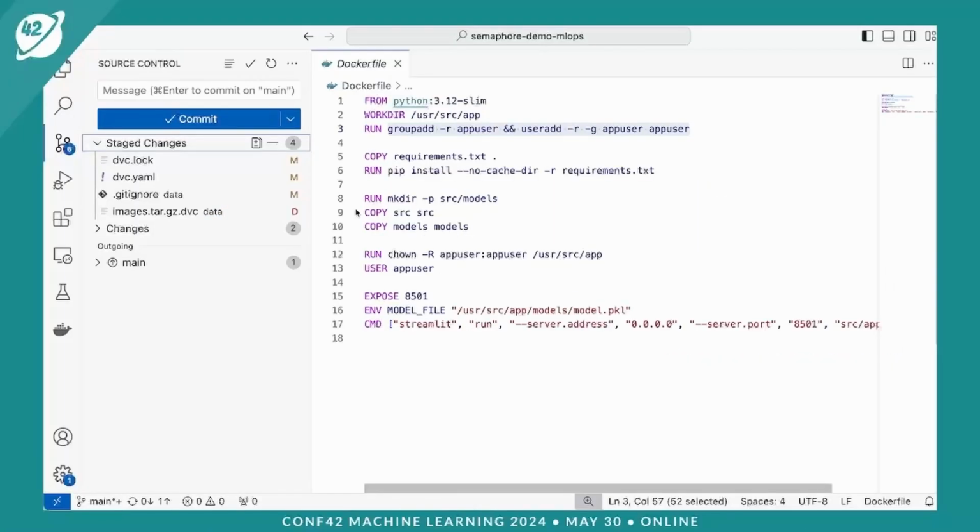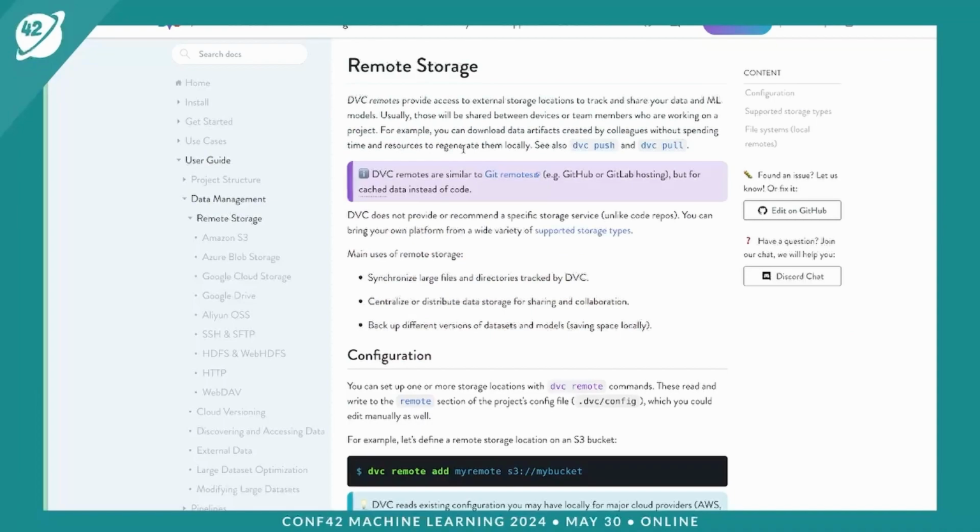Now that this step is complete and we have committed all the files, what if we want to share this cache with my colleagues, with other team members? This is where remote storage comes in. DVC supports remote storage, and we add a remote in the same vein as Git, using a similar syntax.